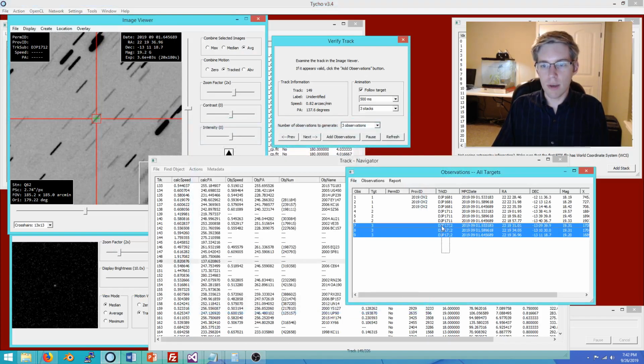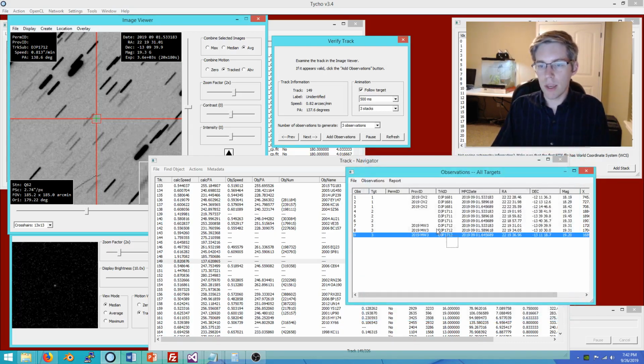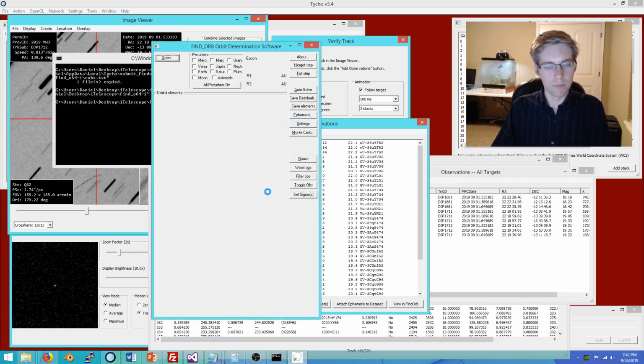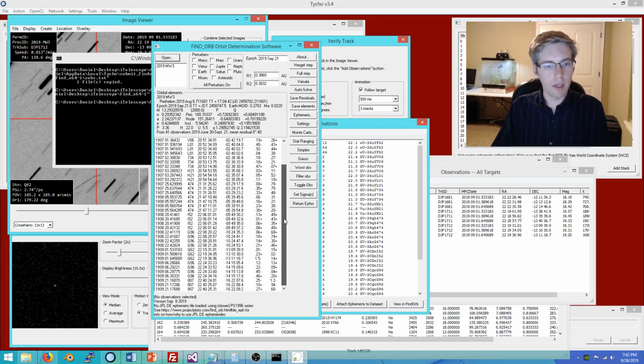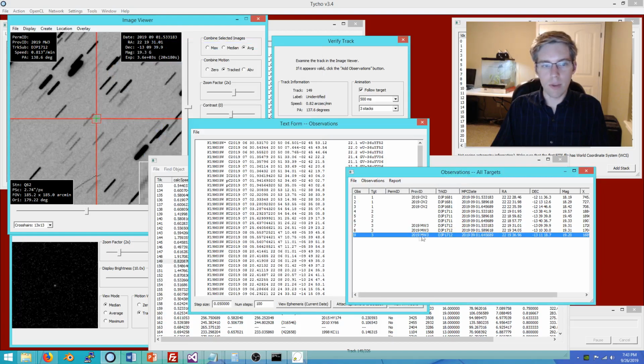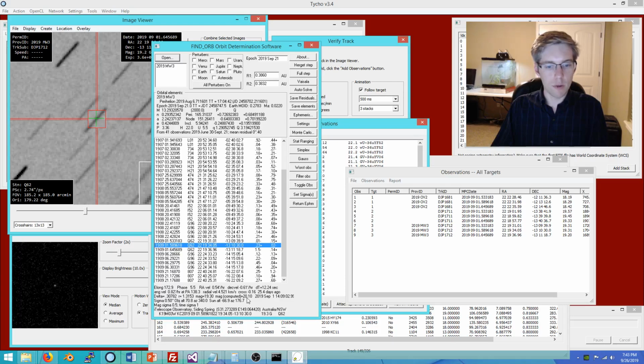But now that we know what this object is, we can edit the designation. We can put in 2019 MW3, and this allows us to compare with other observations of the object and get a little bit more information about it. This is September 1st, when I acquired these images. As you see here, these are the observations that we just generated. It does look like I have a 1.5 here, but that's on the last measurement, which had some star interference. Find_Orb says the computed magnitude is 20.